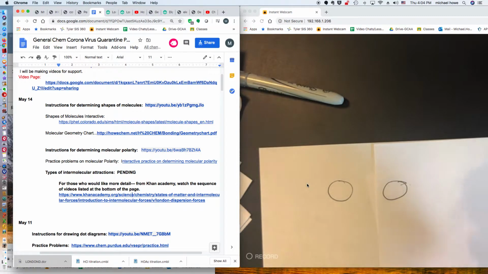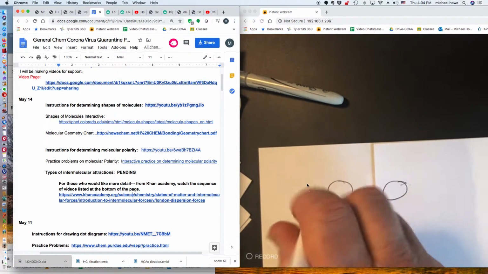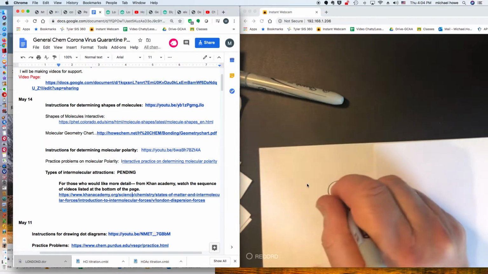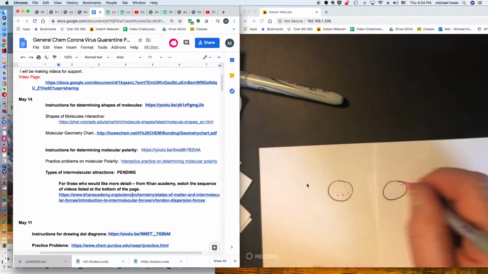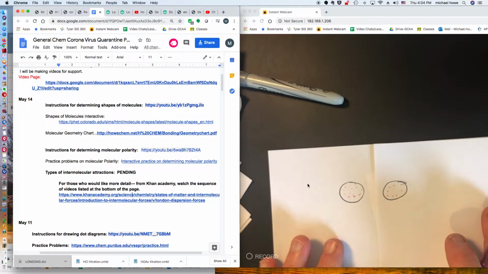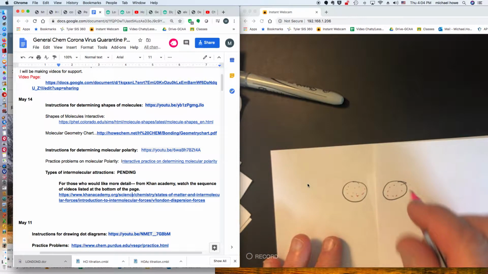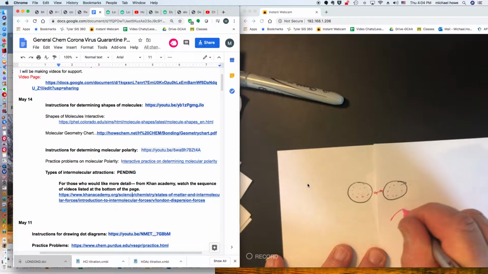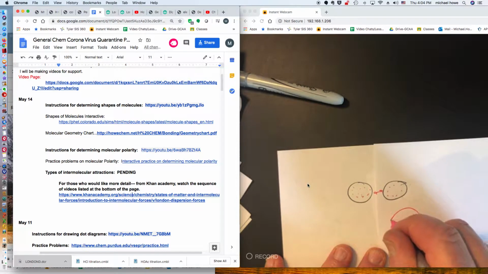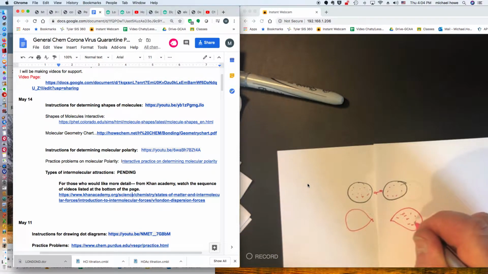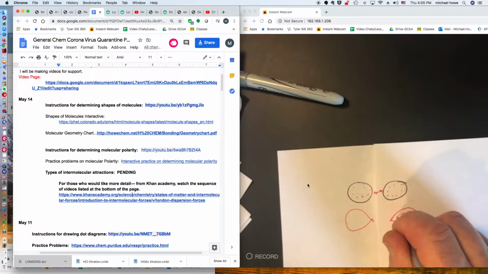So here I have two molecules, and I've tried to set them up so that they look like non-polar molecules. So they'd have electrons all around everywhere, just kind of spread out. But if I move them together, then these electrons are going to repel those electrons, and the molecules are going to distort, become a little bit lopsided, perhaps like that. And the same thing here. They become a little unevenly distributed so that this end becomes negative and that end becomes positive.